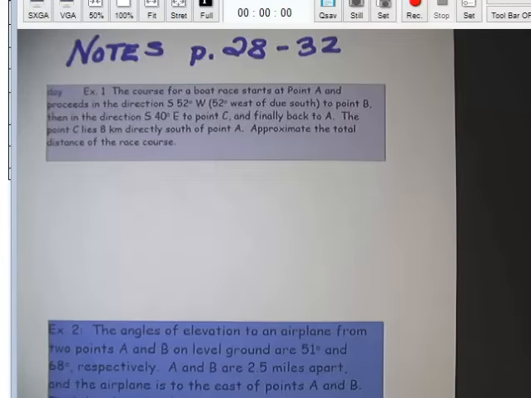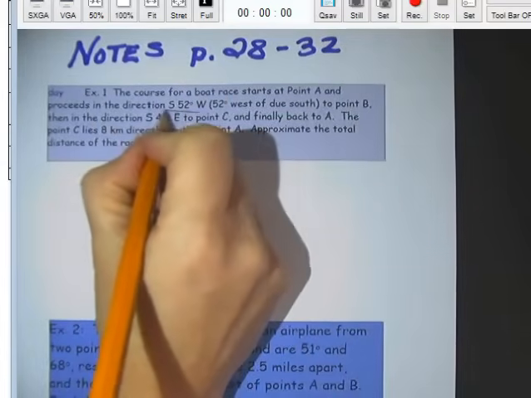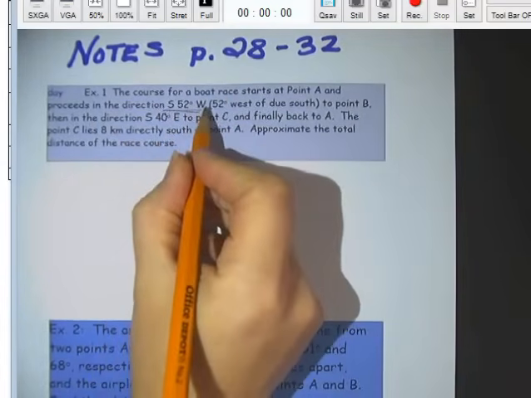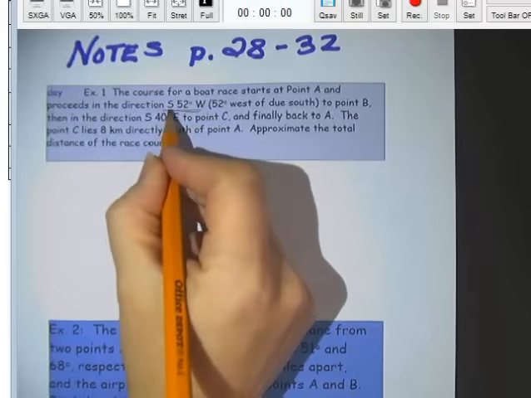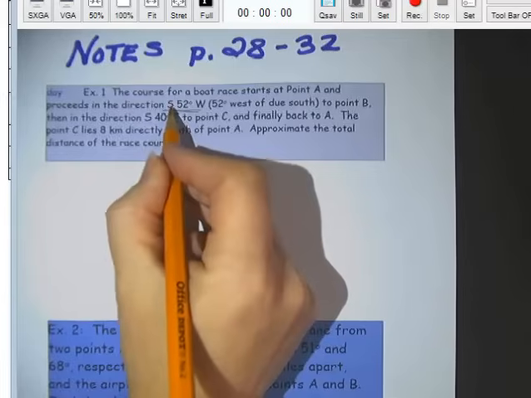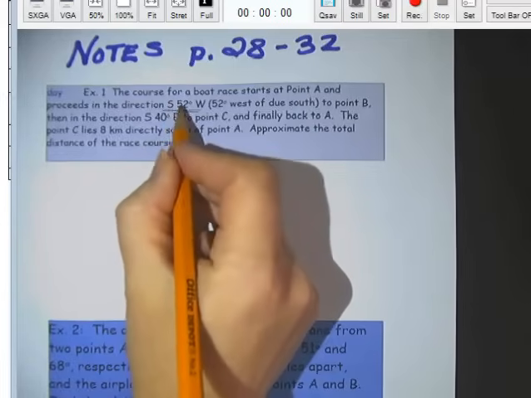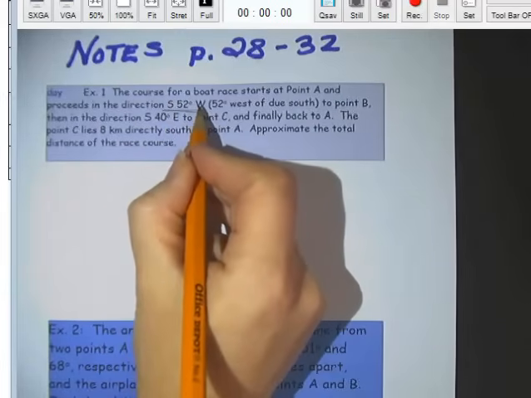Now this is a different type of bearing for us. Before I told you that whenever you have just a degree written, we assume that we are going east of north. But when they put in directions like this, the second direction is telling you west or east, the first direction, north or south. This is the axis you will draw, and west is the direction that you will go from there.